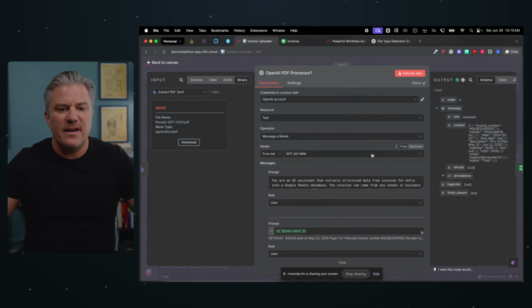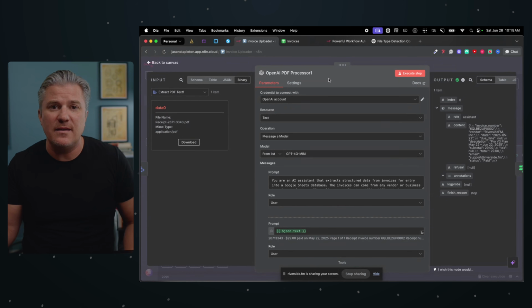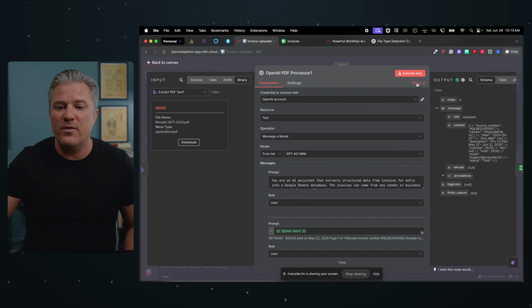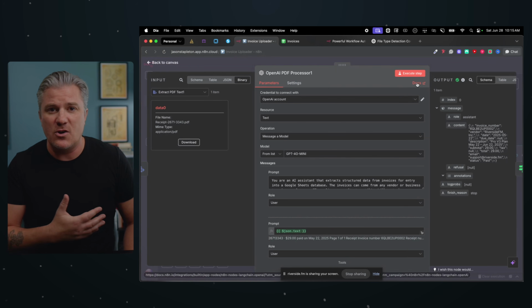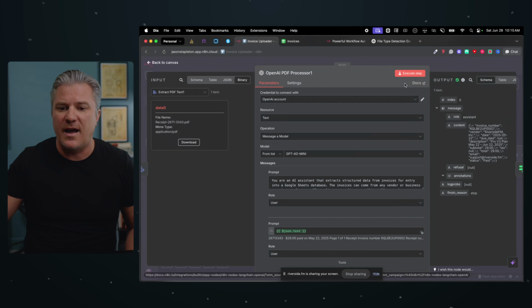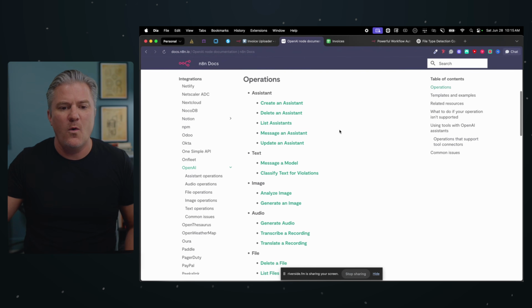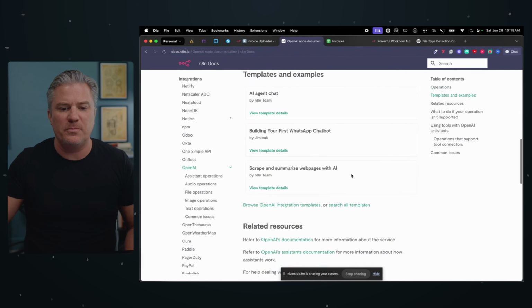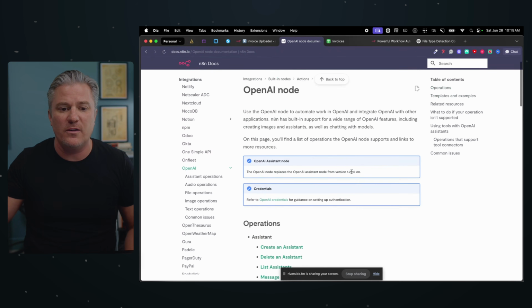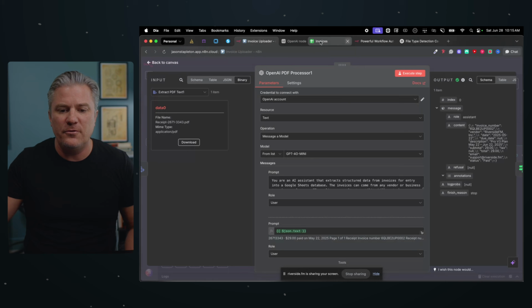So inside of our AI agent, and again, I have an account set up with OpenAI, with ChatGPT. And if you don't know how to do that, in fact, if you don't know how to do anything in this process, one of the great things about N8N is they have an incredible documents section. I can just click on the corner of any one of these nodes, and it will take me to the area where it will explain what it is. It'll explain how to set up credentials and do all of that stuff. And it makes it super easy for us to run through this process.